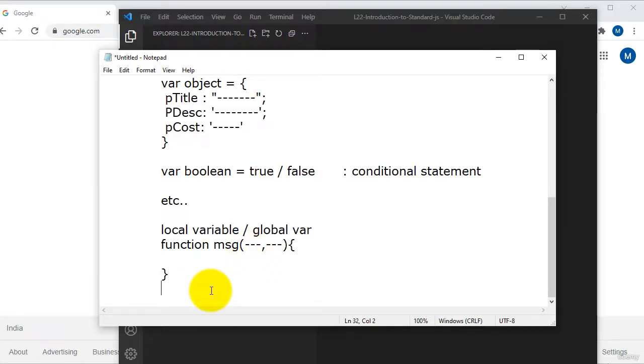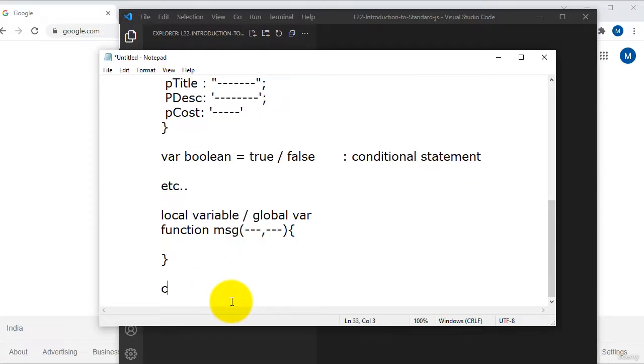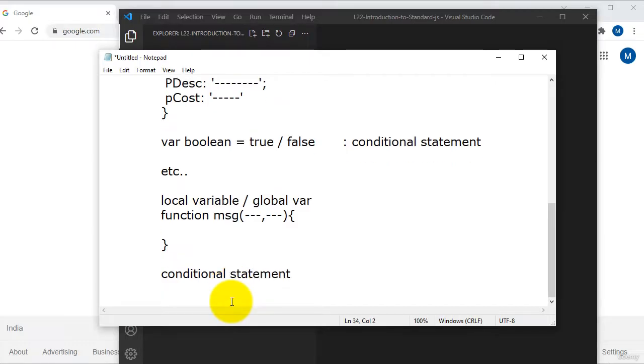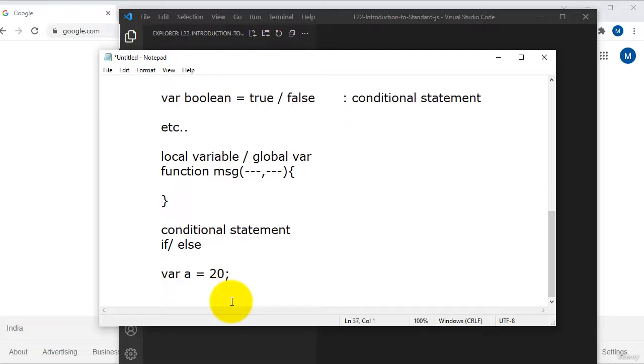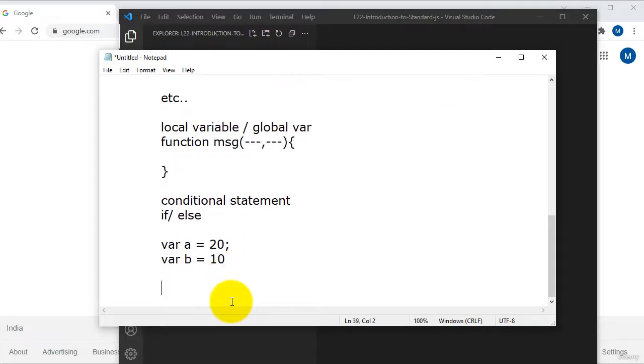And as usual, there is a conditional statement too, that is, if else. Whenever you want to use a conditional statement, we have to use if else, by assigning variables. If variable a equals 20, then variable b equals 10, then what next?